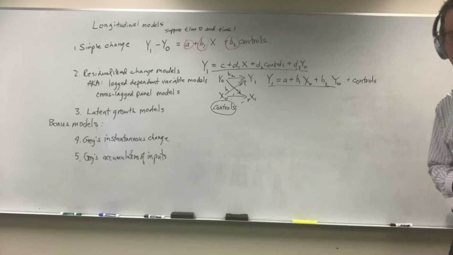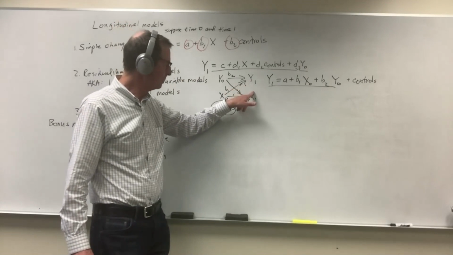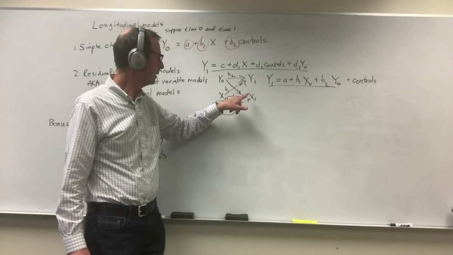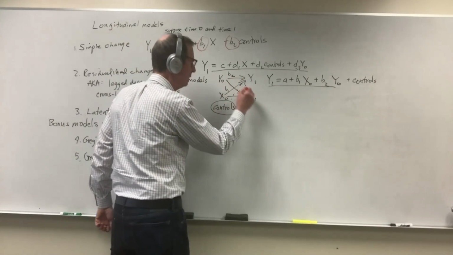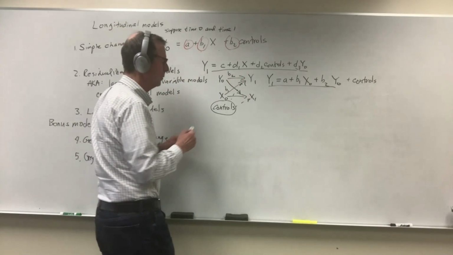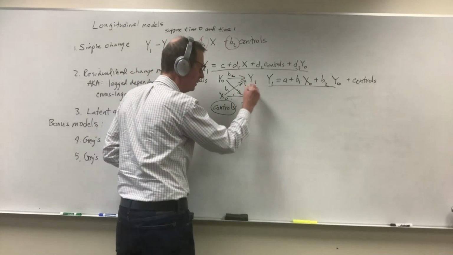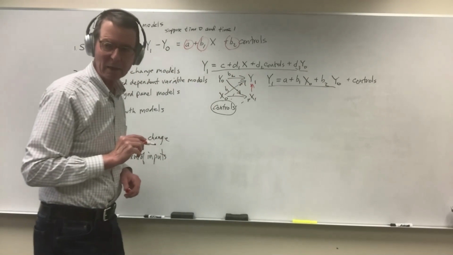I had a question about the residualized change model. Sure. So I see that, but X1 is not, you wouldn't want to see the effect of X1 on Y1? I'm sorry? We wouldn't care about the effect of X1 on Y1? Oh, well, there is no path running from X1 to Y1. With the cross-lag panel models, there are only these 4 paths, right? So if you have this model, you add a 5th path, that's a very, very different model.